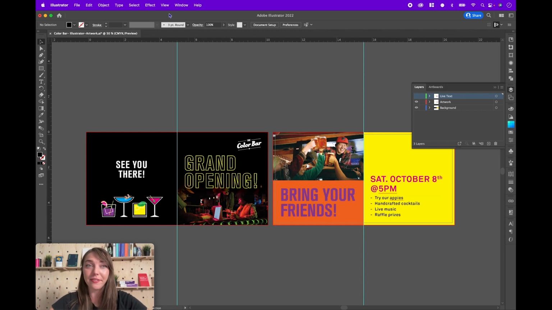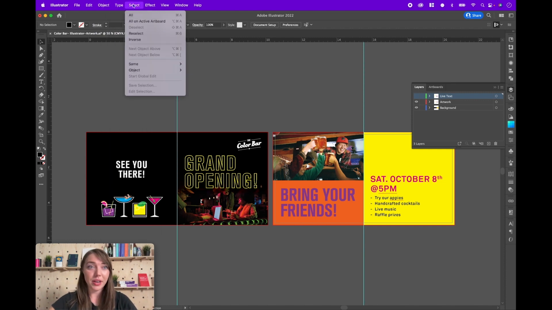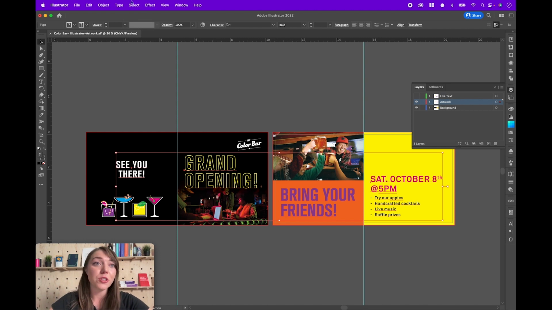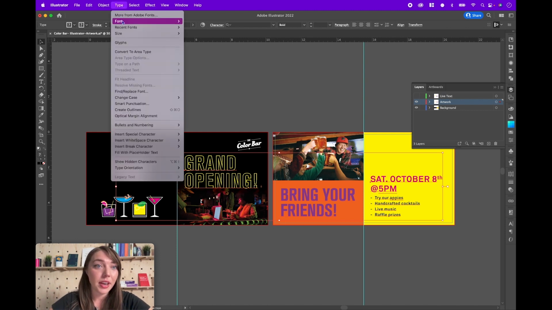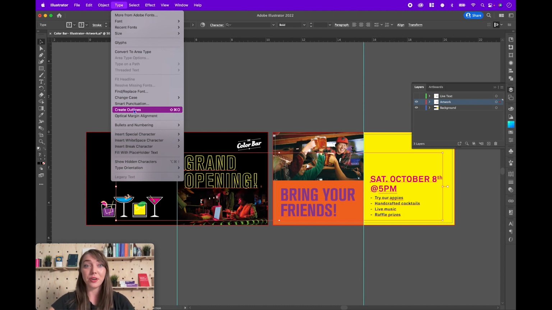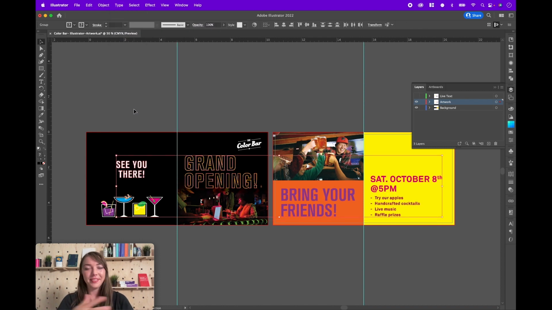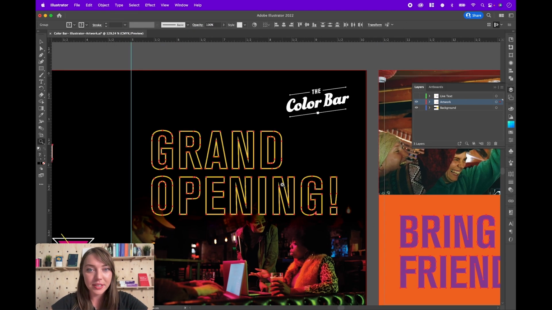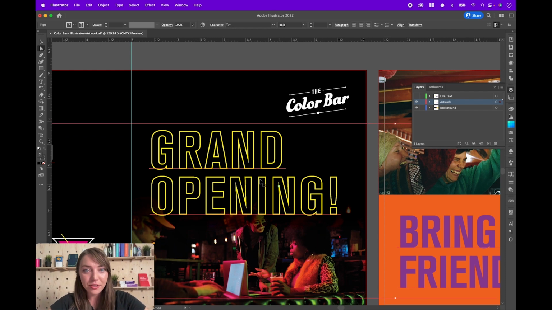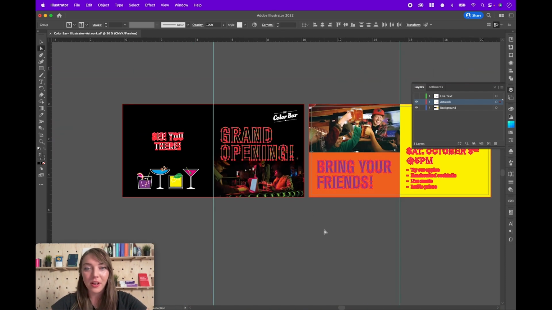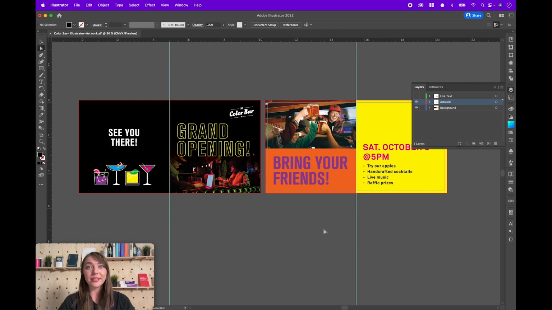And then on this side, if I want to do the same again, I can do Select Object, All Text Points, and we're going to go over to Type, and we're going to go to Create Outlines. It's the same shortcut, Shift Command O. I keep saying zero, Shift Command O. Create Outlines, like outlines. Okay, you're going to click that, and there you go, they're all vector, right? You can see all those points in there. Undo, just so you can see it, back at it, look at that. All ready to go, ready for print, no typos coming up, and that's that.